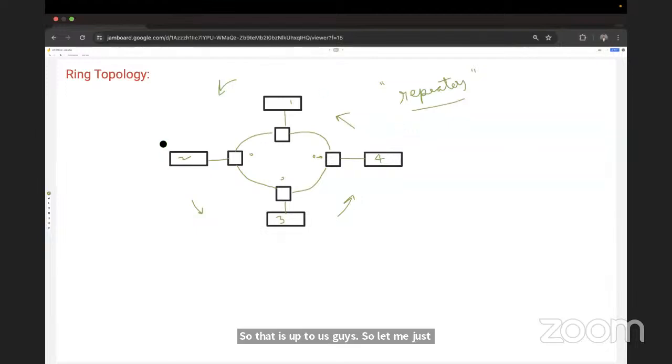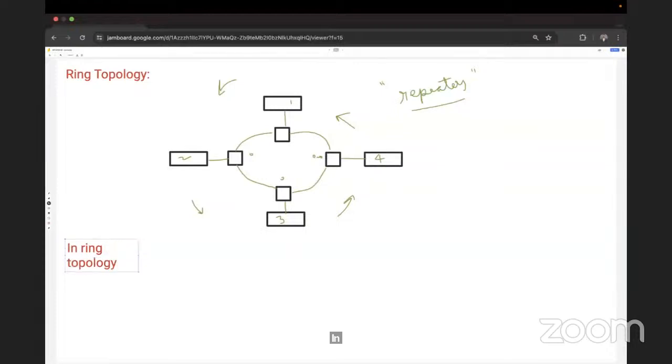So let me just write the definition. Ring topology. In ring topology, it forms a ring connecting with 2 neighboring devices.